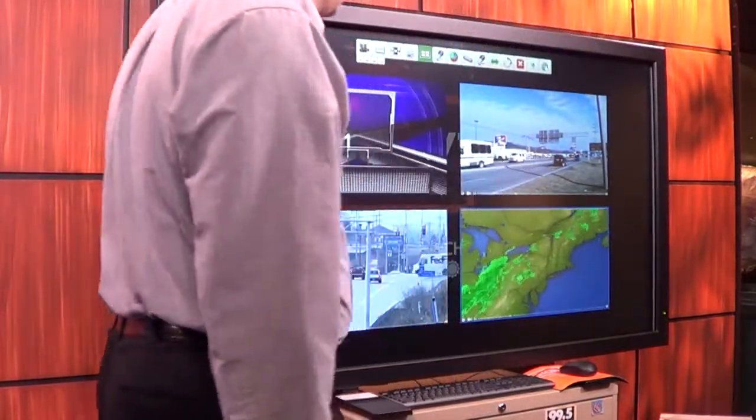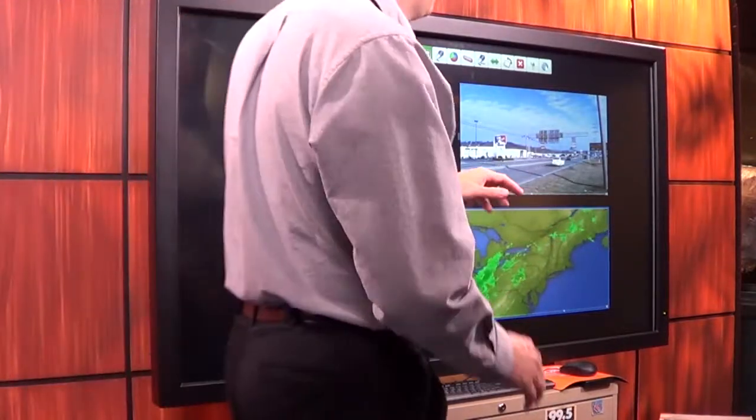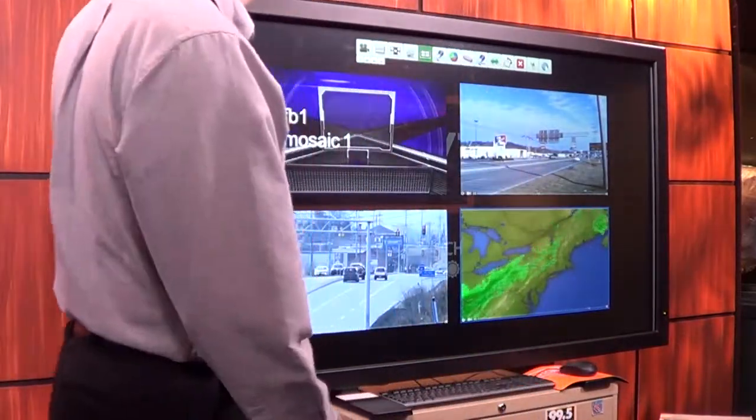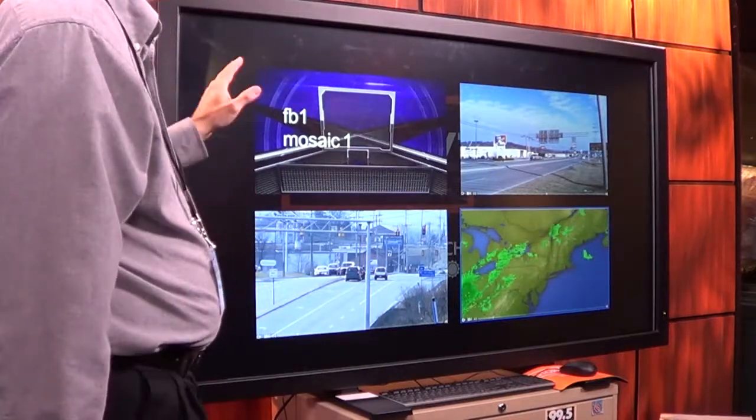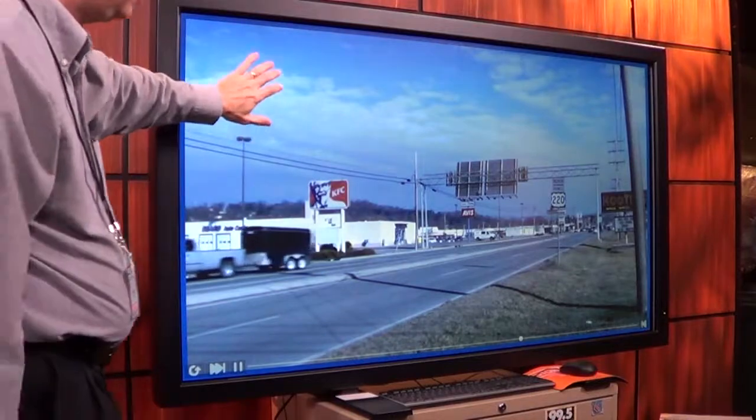Set that to loop, so viewers can see all of that that's happening. And then when you want to focus on just one thing and say, okay, I want that control bar gone, I've got my top corner place to hide it, and then I'm going to double tap this and bring it up full screen.